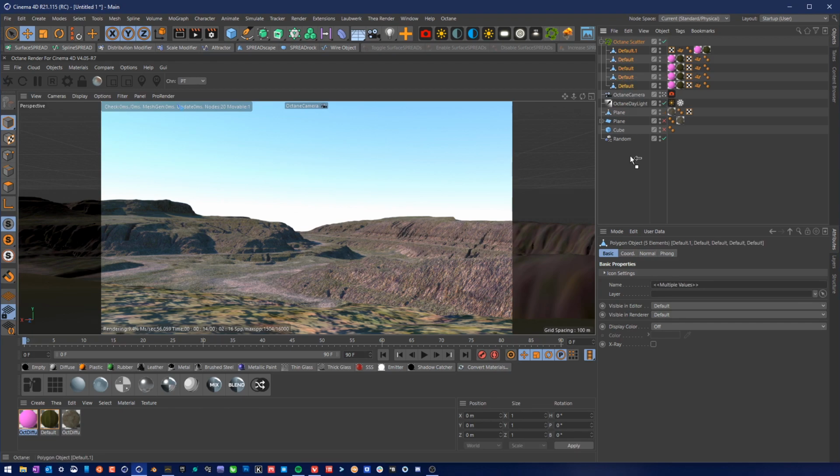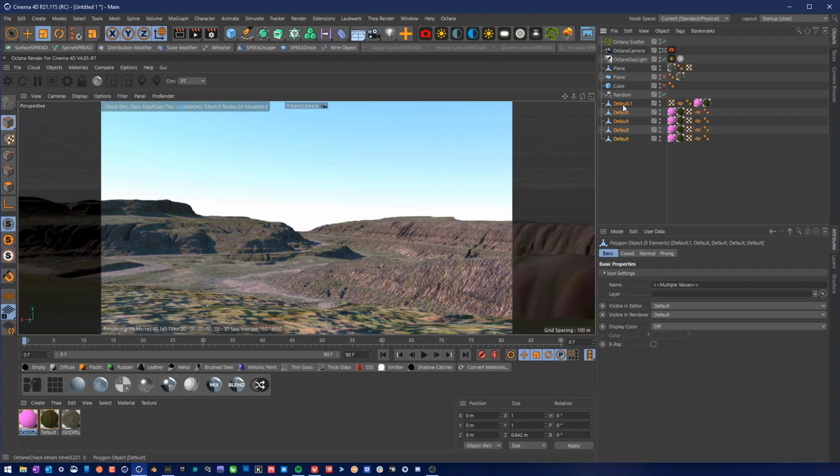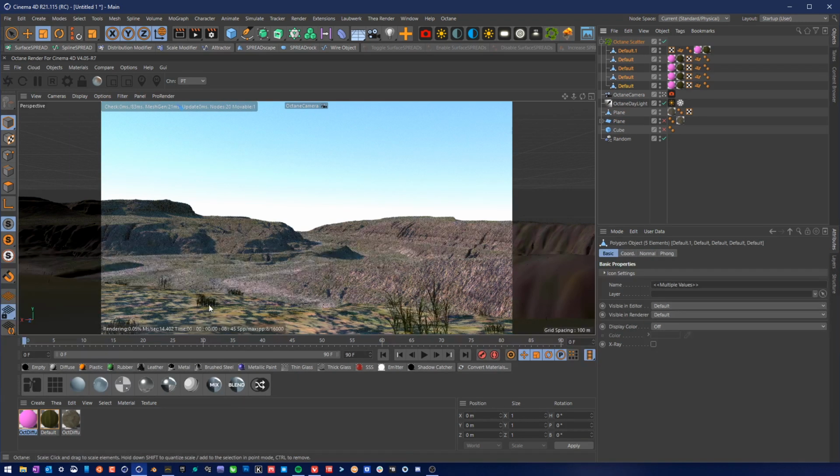So if I were to take them out, use our scale tool, and then we just increase the scale by, I don't know, let's do 400%, so 440 I guess. Let's see how big they are now. That might do it. I can see the white dot there. Yeah, there we go. There's our plants. All right. They're coming in now.